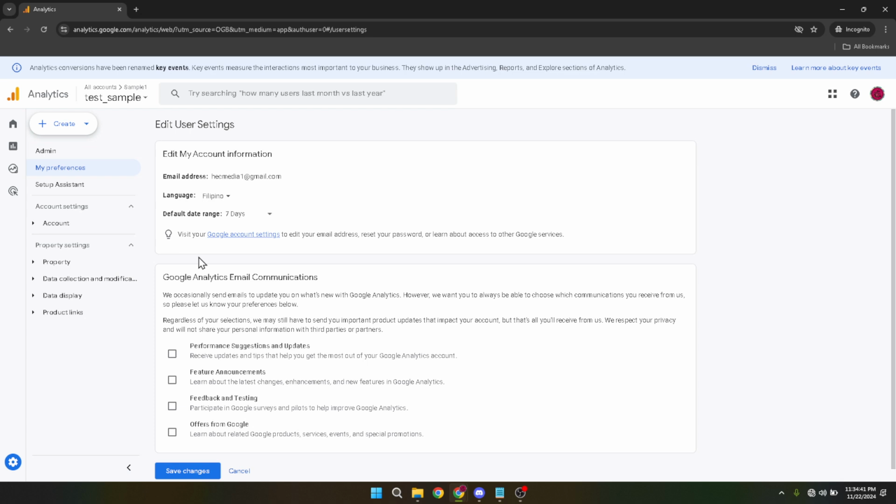To sum up, changing the language in GA4 is a simple yet impactful adjustment that can make your analytics journey more intuitive and personalized. Whether you're a non-native English speaker or managing a global portfolio, having GA4 in a language that you're more comfortable with can significantly enhance your analytics experience. Remember, the internet and its suite of tools are designed to be inclusive and accessible. By personalizing settings like language, you're ensuring that these tools work best for you, empowering you to make more informed decisions based on the data provided by Google Analytics 4.